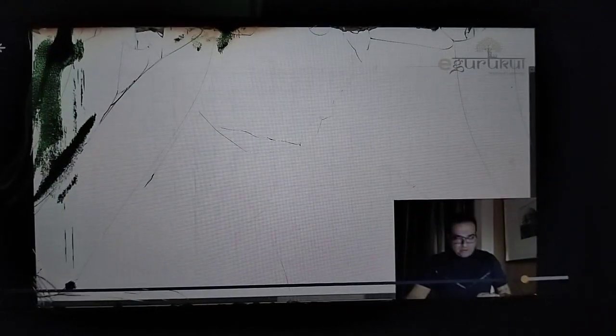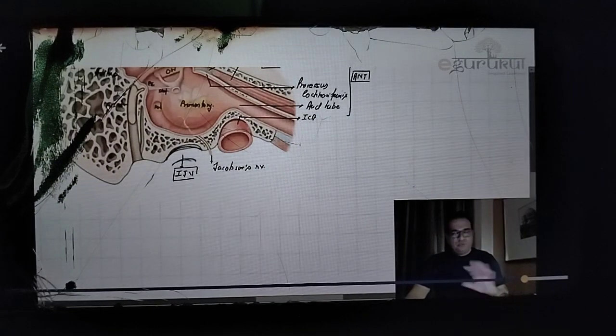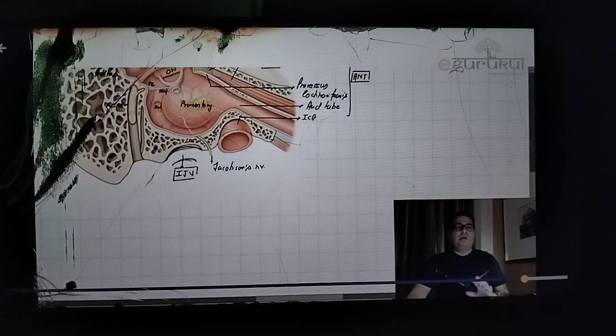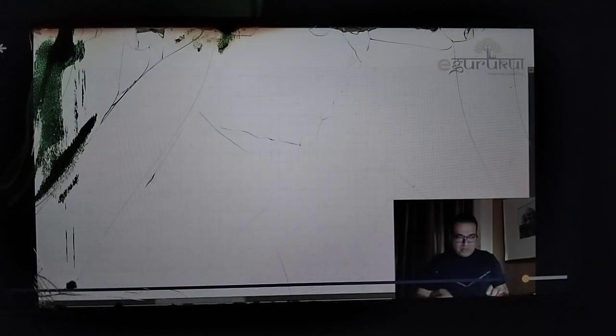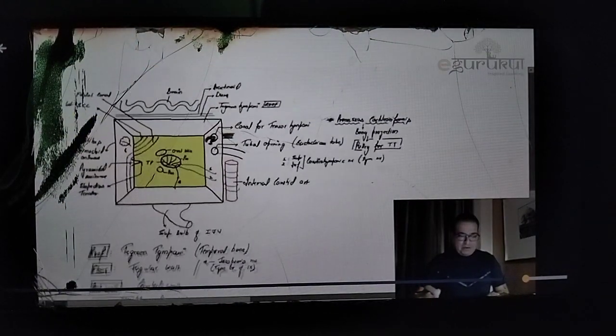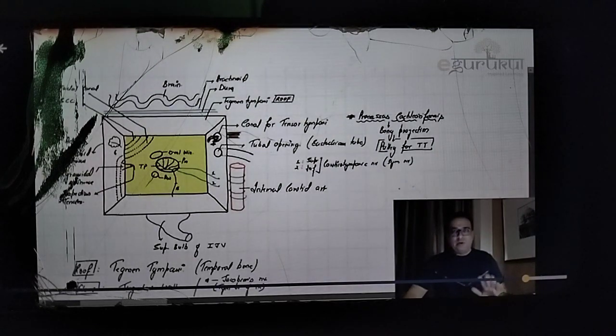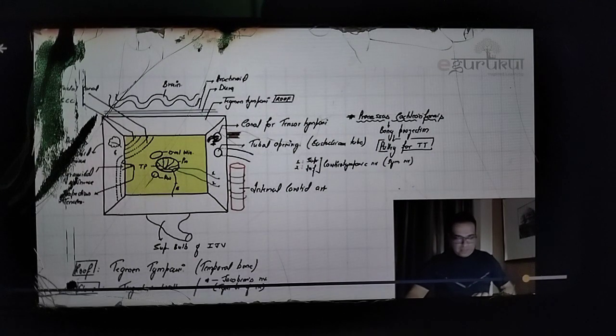So moving on, we've discussed the walls here, and I said just when you get a question on this, do not waste your time too much writing about the structures present over there, because when you look at the BDC, there are so many things written about everything over there. So make your own answer. Don't use this bookish language. Write about every wall, write down some features and draw this diagram. Obviously, the diagram which we drew here. This is a universally accepted diagram for the middle ear, and you can definitely draw this in the exam, and you will not lose any marks at all.